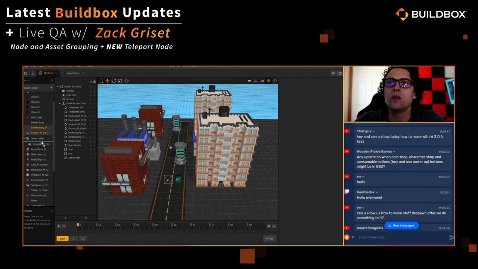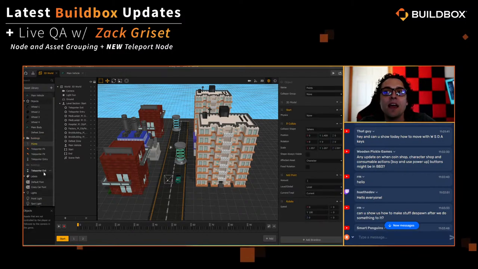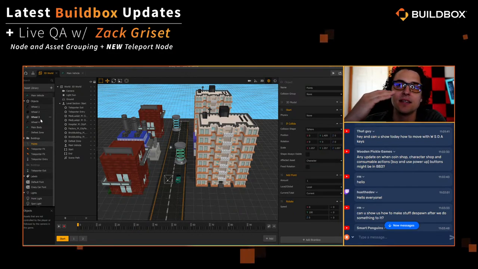Then you can start dropping all of your buildings into this group folder. I'll rename this group folder buildings. Then I'll hold shift, click and drag all of my assets into buildings, and minimize my folder. Now look, my asset panel has gotten so much more reasonable, so much easier to work with. This is a super cool feature, and it just makes a ton of sense. It's a headache saver for you, right?